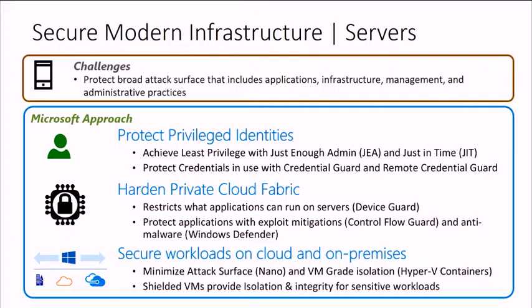We've introduced a new variant called Nano Server, which is an extremely small footprint, even smaller than Server Core. Now, you do have to refactor some apps to get them on there, so it's not going to necessarily run every app like Server Core would. But the power of that is it's such a small footprint. It has such a small attack surface that if you go through that app refactoring, you have these tiny applications and this very small attack surface, and it is very difficult for an attacker to use a common vulnerability to find it.